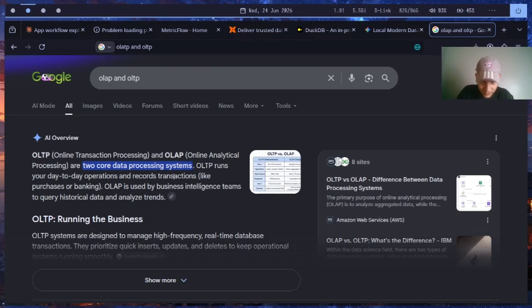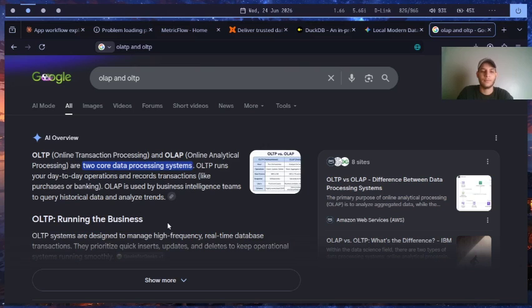It's for business intelligence. That's how I understand it. So we have OLTP and OLAP, two core data processing systems. OLTP runs day-to-day operations and records transactions like purchases or banking, and OLAP is used by business intelligence teams to query historical data.